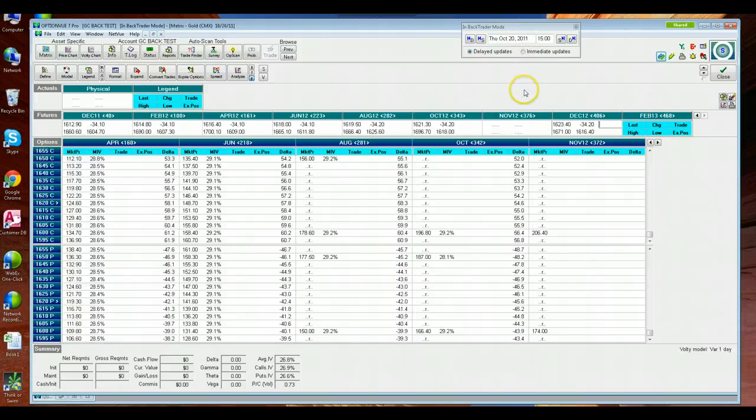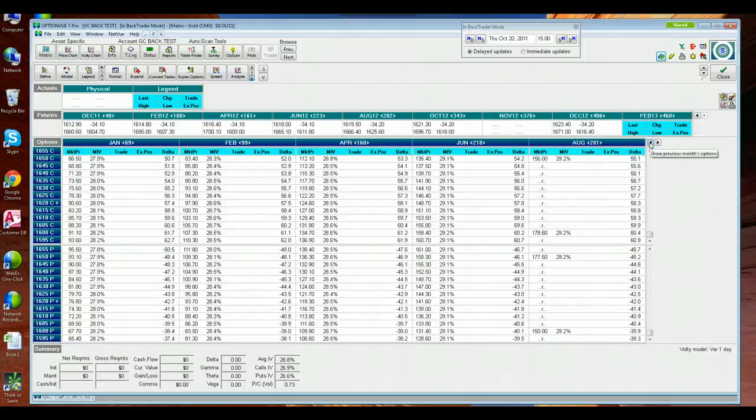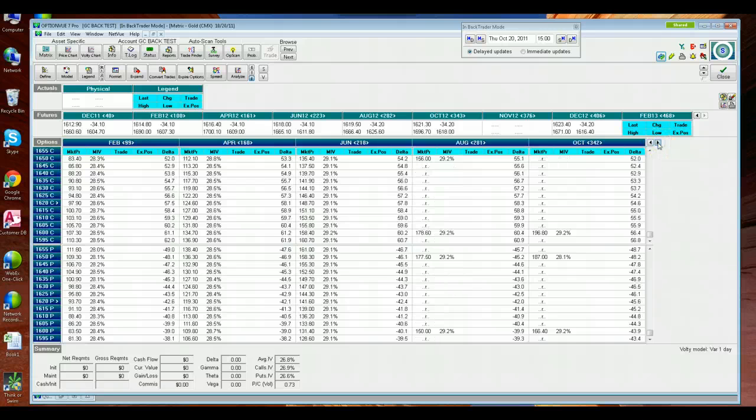We're in October 2011. If you were to buy the future, what future contract would you buy, and what LEAP would you sell against it? We're in October 20th of 2011. Okay, we can pick, let's do December.